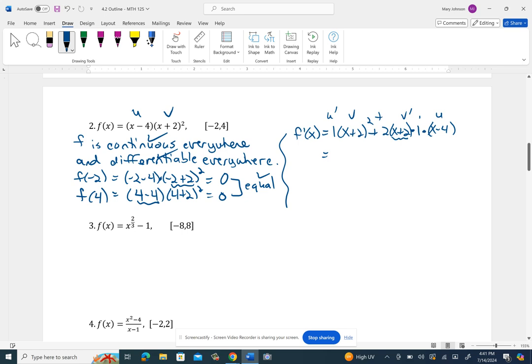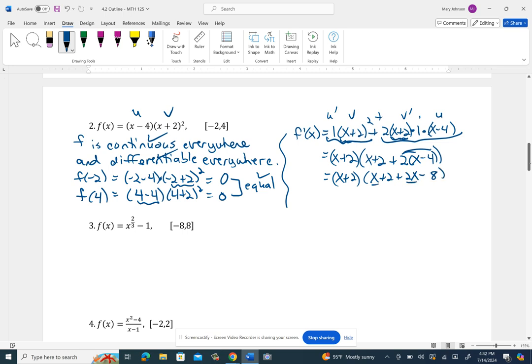All right, so on this one, at this point, you could multiply out. I might do factoring though, because see, here's an x plus 2, and so is there an x plus 2. So I might just try that to get it worked out. So x plus 2, if I factor that out, I would have another x plus 2 left from that first term. Then from the second term, I'd have a 2 and an x minus 4. Again, you could just multiply stuff out if you wanted to. So here I would have x plus 2, and then here I have x plus 2 plus 2x minus 8. So 3x minus 6.